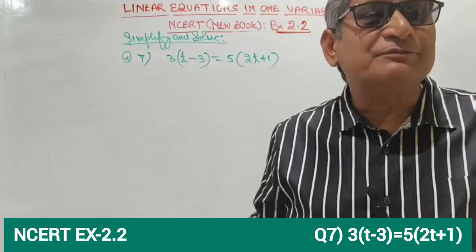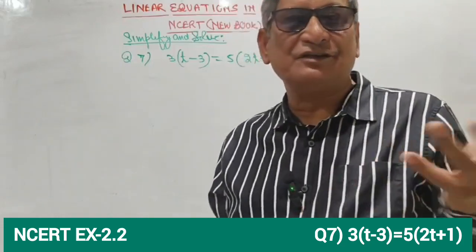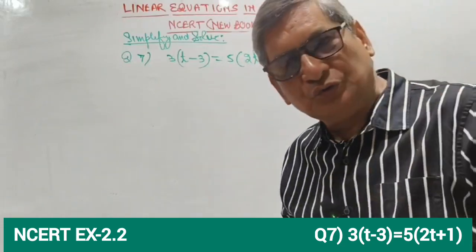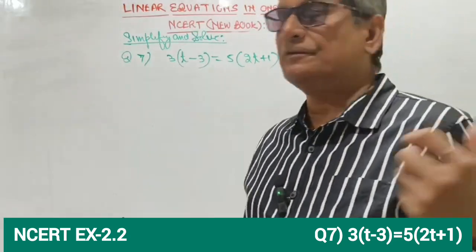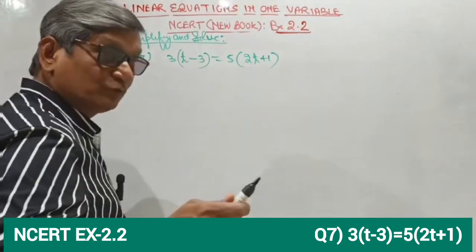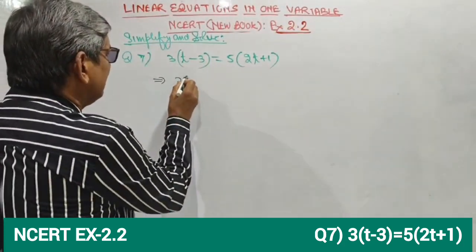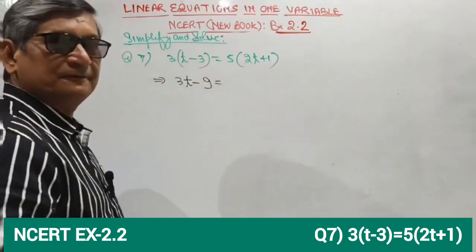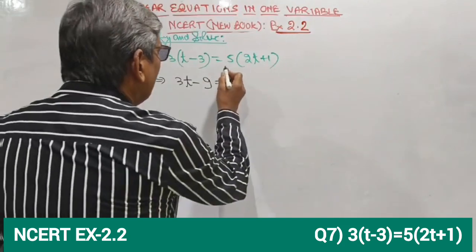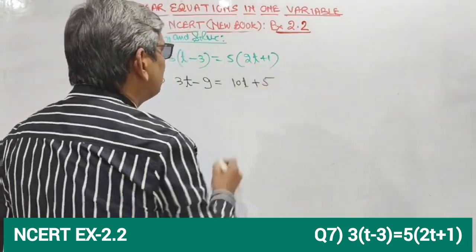So simplify, because without simplifying you cannot do it. So anyway, it has been just given a hint to you that at first you have to simplify and then you have to solve the question. In this, solve the equation. So here you see, if you get this 3 inside, it is 3t, and 3 into 3, it is how much? Minus 9. We already done it. And 5 into 10, it is 10t, and here it is plus 5.